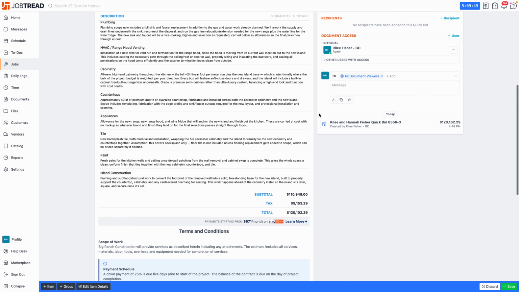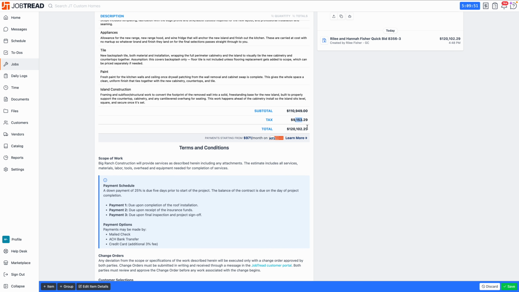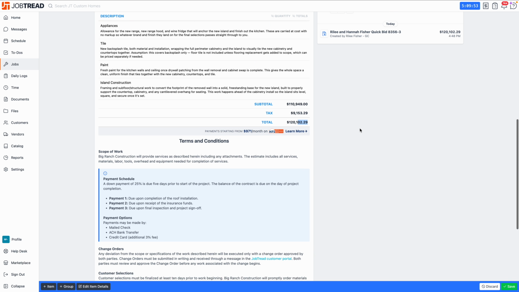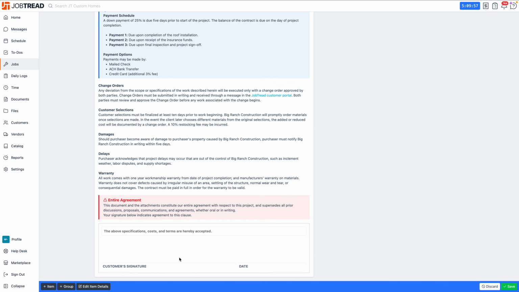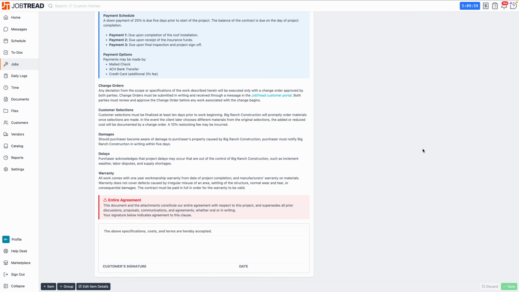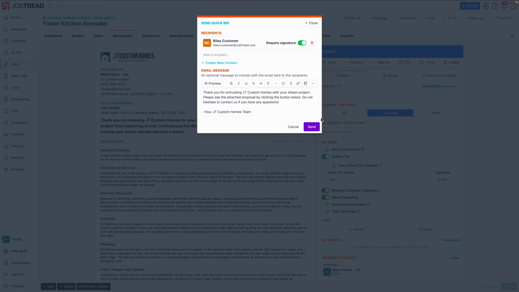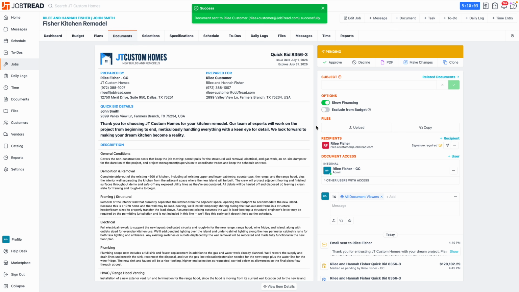And if you scroll down, you'll find there's my subtotal, tax, and total on this job, and all my legal that I've already had set up previously as a document template, and where I can collect a signature. At this point, all you gotta do is click send, and now it's in your customer's email. So we just use Claude and JobTread in about 10 minutes, produce a fully spec'd out scope of work and estimate. I, 3 clicks later, have that waiting in my customer's email inbox, for them to sign and approve.